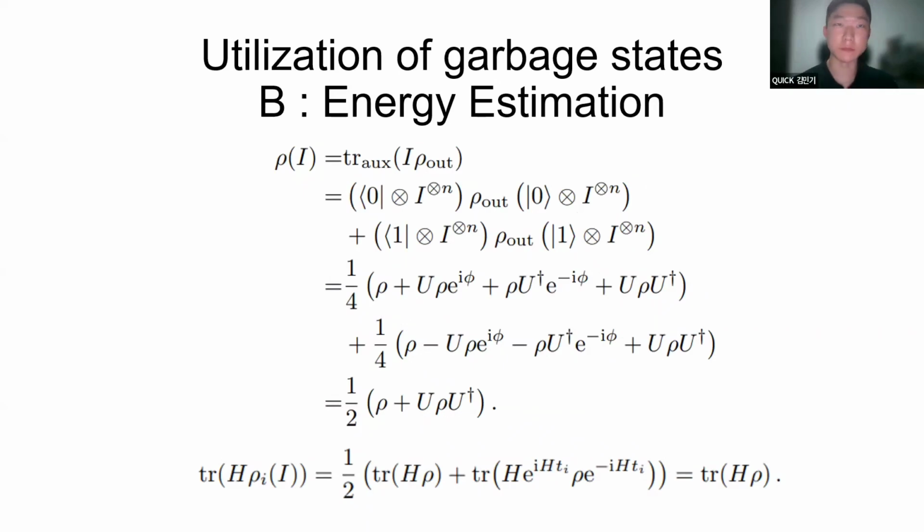And then we proceed to B. So far in A, we have used global shadows of the post-measurement state rho_Z to extract information about fidelities. Now in B, we will discuss how to trace out the auxiliary register to obtain rho_I. According to the definition of tracing out the auxiliary register qubits, with algebra, we can see that rho_I equals (rho plus U rho U dagger) O over 2. So this is the formula. You can see the final result here: rho_I equals this.